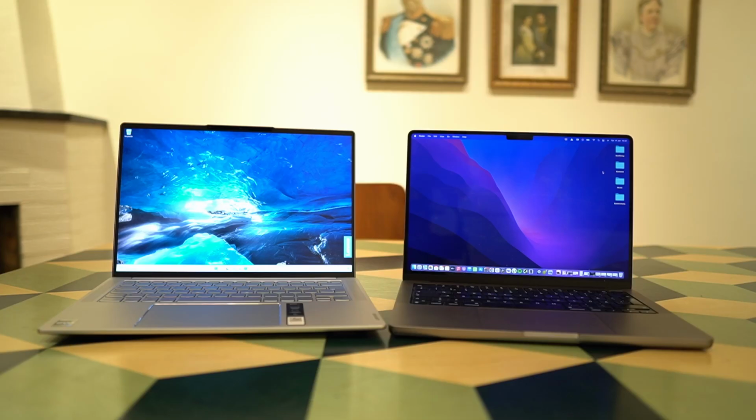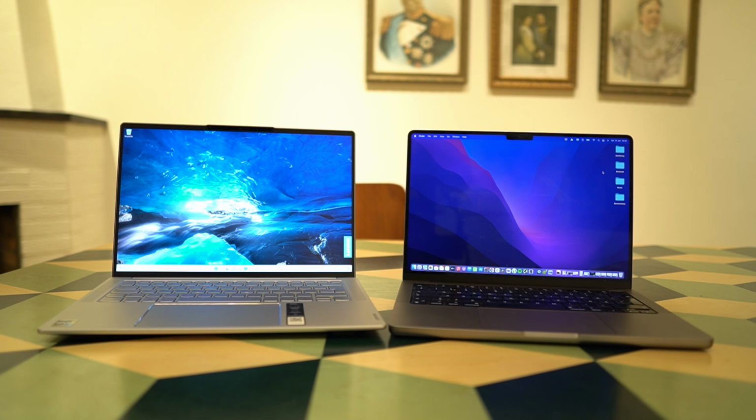Here we have both of these beauties side by side, and let's talk a little bit about the main similarities of them. They are both 14-inch devices with 16:10 aspect ratio screens. They have a really high quality feel, and I think this is one of the main things about them. They look somewhat similar, although the design choices are slightly differing because it is a Mac and it is a PC, and they have a very similar weight.